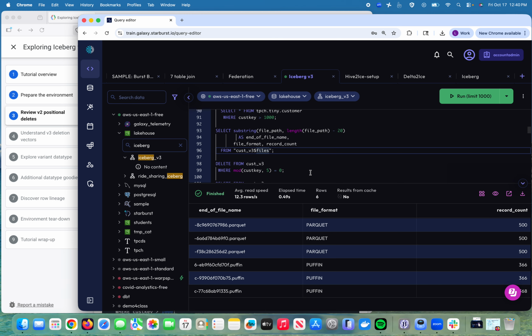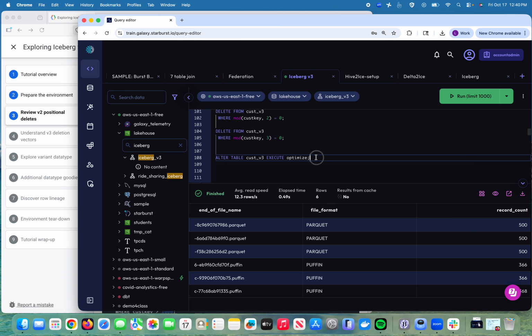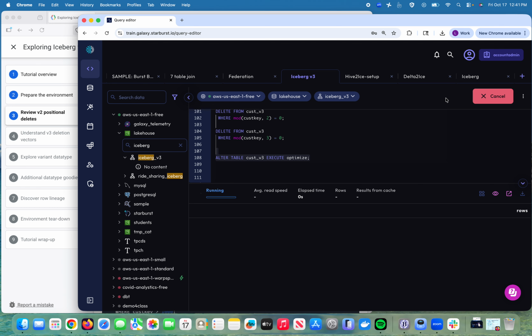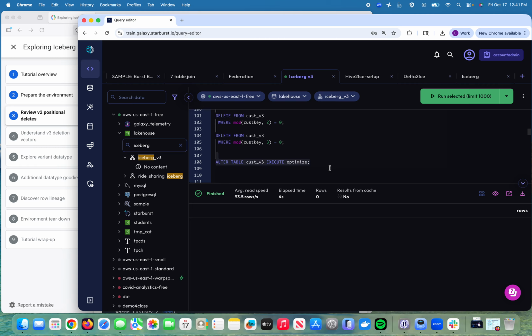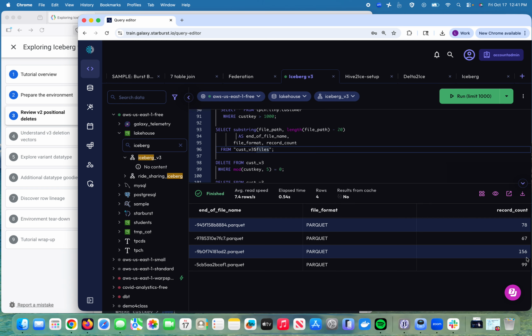Less files to do I/O, doing gets and that kind of stuff. Fewer, smaller files, all that kind of stuff. And that may or may not seem all that exciting, but it's pretty darn exciting. And like before, when we did do a compaction, we're going to see those get rolled up and flattened back out. And we should be back to about a handful of files. That total, I think it is, about 400 records that still remain.